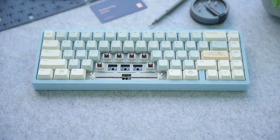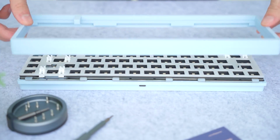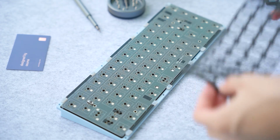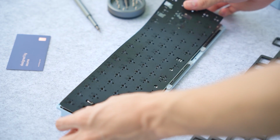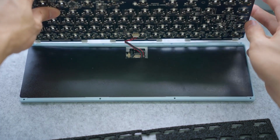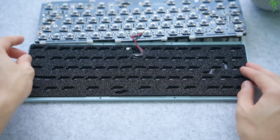So now that we know how the board sounds like, both clacky and stock, I'm gonna build it the way I think I would like it. In general, from the first sound test, it seems like the board was made to house the foamy gasket sound signature, which I don't hate, you know, I rock with it. So we'll bring the best out of it. We'll throw our PE and PCB foam back in.